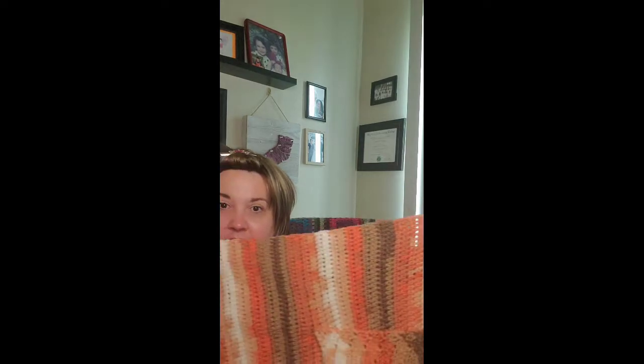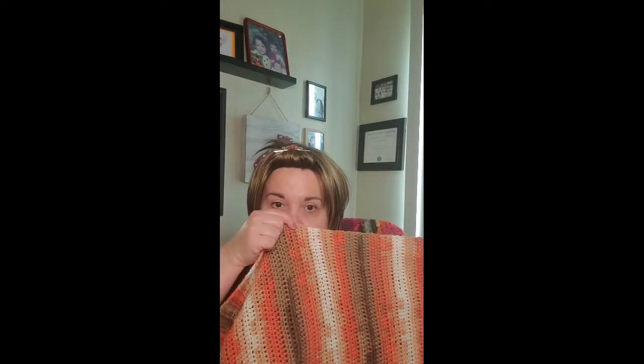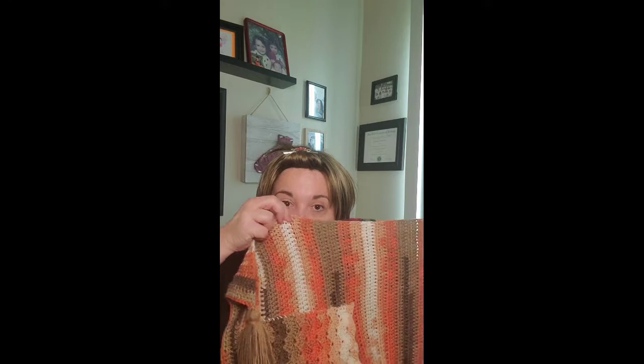My old mom showed me how to do this method. There's 1 yard, so that's 3 foot. Here's another 3 foot. I'm not stretching it, just gently holding it. And there's another 3 foot. So it is 9 foot 6 about. So once you just determine your width and you start doing your half double crochet rows, just keep on going.